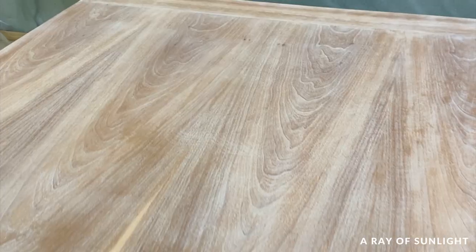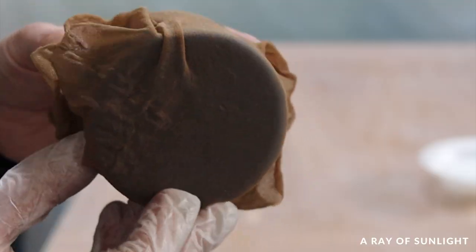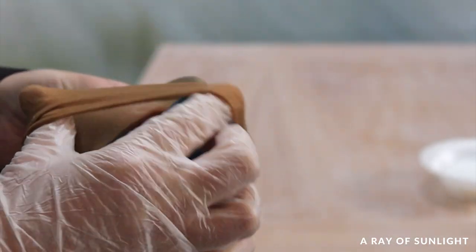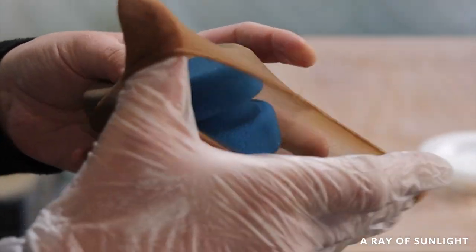This top is not perfect by any means but I'm loving the way that it just looks rustic and imperfect. Then I used a foam sponge and some pantyhose to top coat the top by hand. If you watched my recent video on how to paint black furniture, you saw this tip.